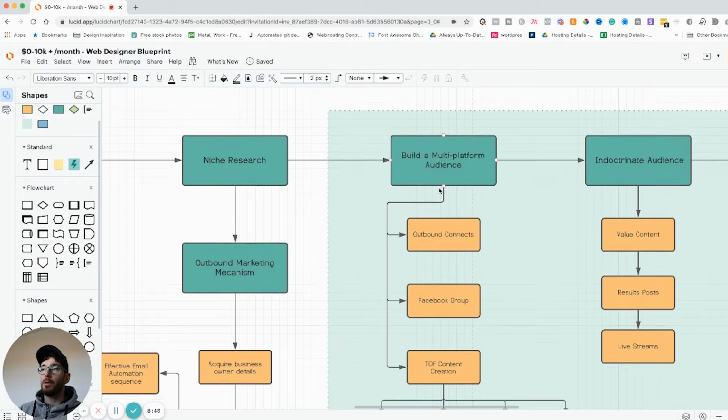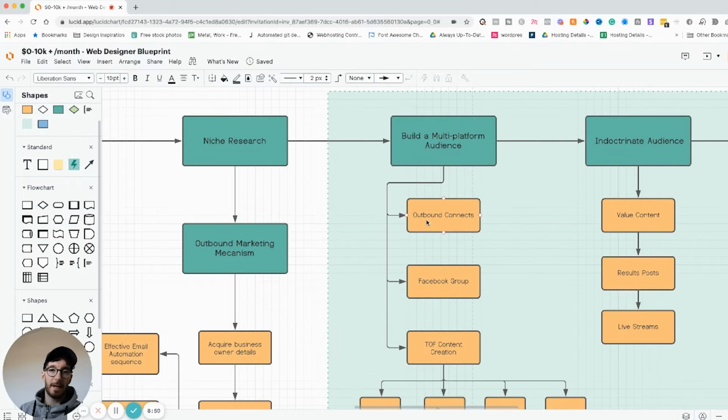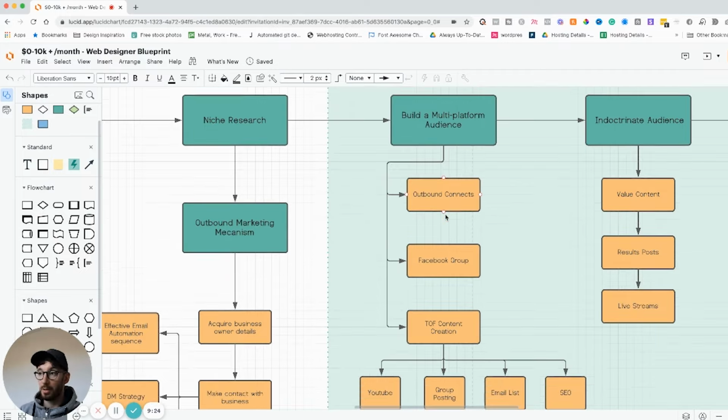The way that we do that is you need to focus on outbound connecting with your ideal customer, whether that is on LinkedIn or Facebook or Instagram or whatever it is. Facebook has proven for me specifically to be the most effective. Facebook's always changing, but I've noticed a lot of people using it more for business as well, and reaching out to business owners via Facebook is becoming a lot more socially accepted. So you want to focus a bit of time, whether that's on a daily basis, just connecting with 30 people, for example, then that's a good strategy to utilize.